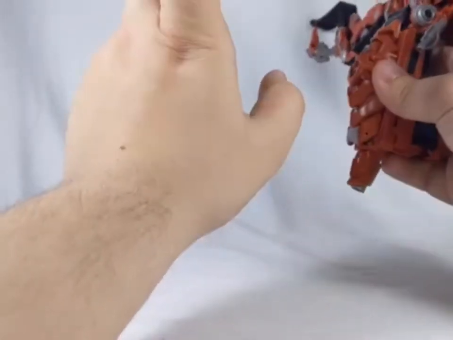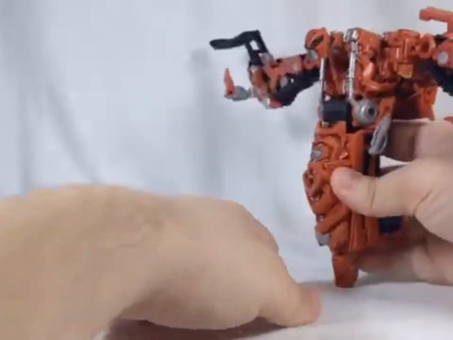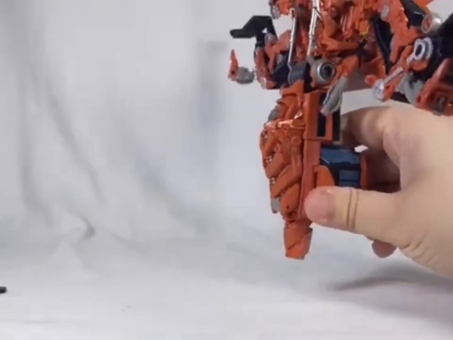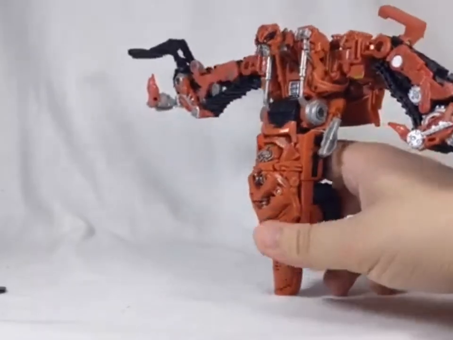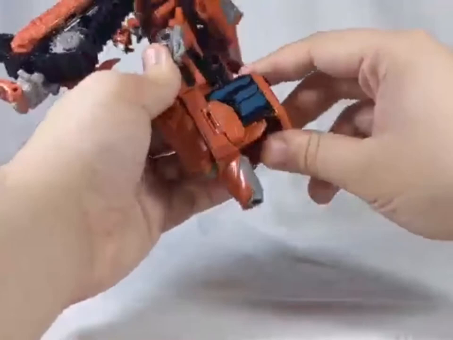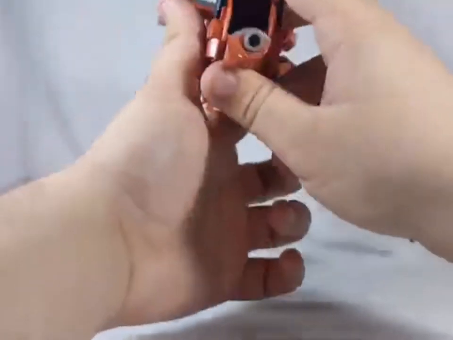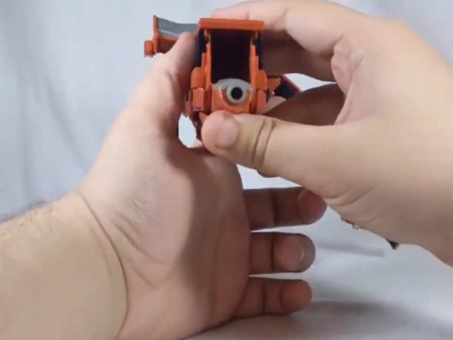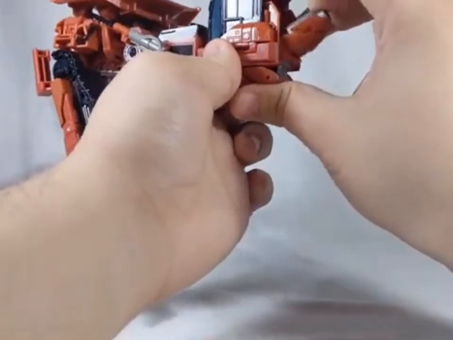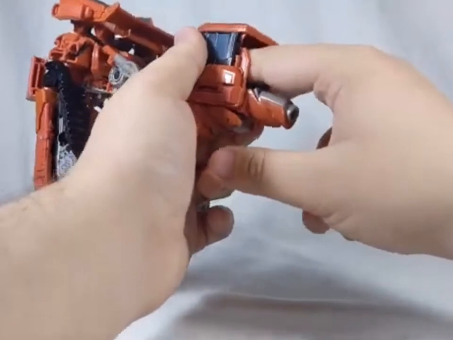I must say, the Mechanical Alliance version, which is like a modded version, basically, I like a lot better when it comes to the booty area, because he has this huge thing sticking out. And now you can fit stuff in there, which is cool. So you could have someone in there piloting the bulldozer, which I totally would have done as a young child.